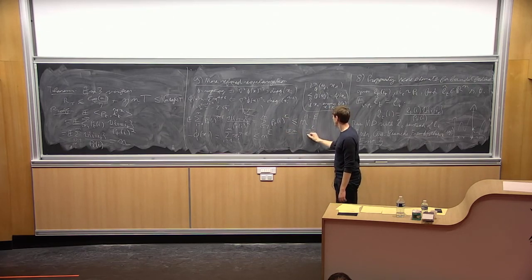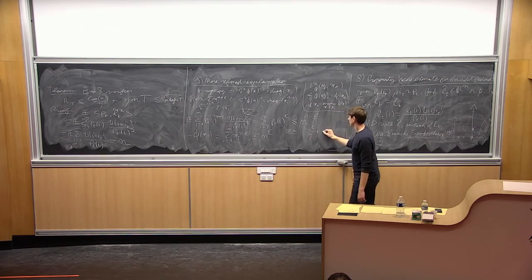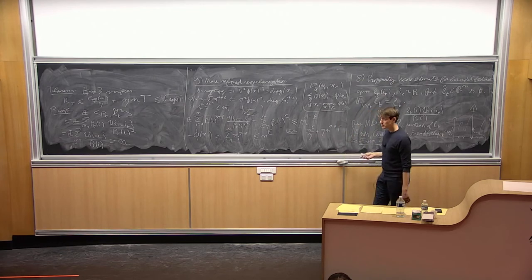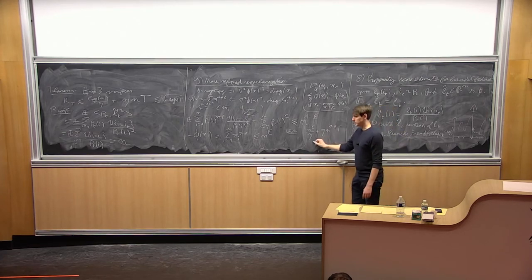So the theorem is that if you do mirror descent with this functional, you get the bound n to the epsilon over eta plus eta n to the 1 minus epsilon t. You see, it's pretty cool. When you optimize over eta, the n to the epsilon cancels, and you don't have any log n, and you get square root of nt, which is bounded by square root of nt.